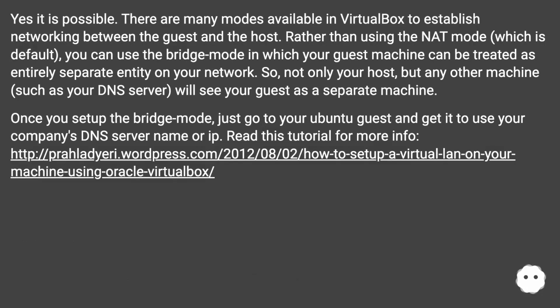Yes, it is possible. There are many modes available in VirtualBox to establish networking between the guest and the host. Rather than using the NAT mode, which is default, you can use the bridge mode, in which your guest machine can be treated as an entirely separate entity on your network. So, not only your host, but any other machine, such as your DNS server, will see your guest as a separate machine. Once you set up the bridge mode, just go to your Ubuntu guest and get it to use your company's DNS server name or IP. Read this tutorial for more info, this URL.